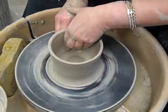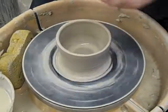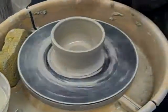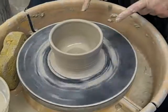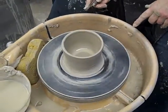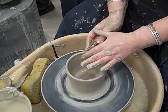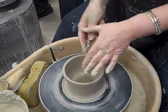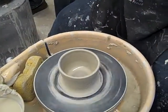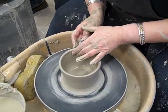Okay, so now it's pretty much thin enough, and again, we just want to pull something straight up. Everything else we make, we're going to make from this shape. Balls, bases, whatever. But it's a little high on one side, a little low on the other. So we're going to trim it. Every time you trim, you run your left finger here, and you bring the pin right in like that. Notice my thumb's position. Always have to have your hands touching each other, okay? Come and yell at you if you don't.